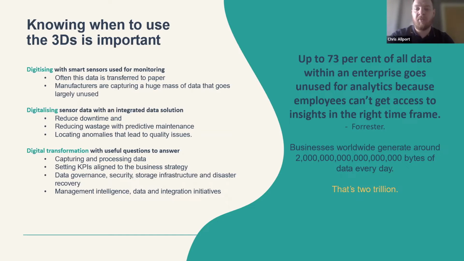Understanding the right questions to ask of the data and getting useful answers out is the responsibility of the senior management team and not IT delivery, and moves digitalization towards digital transformation. Capturing and processing data is vital, but ensuring data quality and setting KPIs aligned to the business strategy is what creates real, meaningful business change. Decisions around data governance, security, storage infrastructure, and disaster recovery belong to the board. Management intelligence, data and integration initiatives are a pillar of a successful digital transformation program.